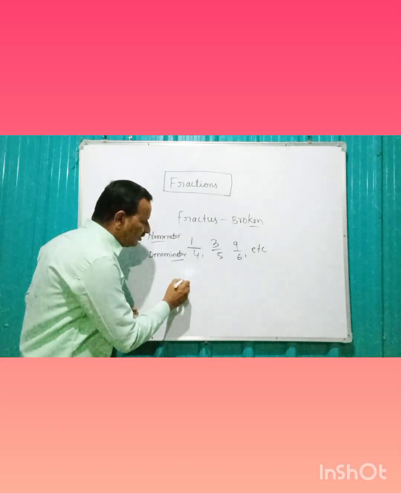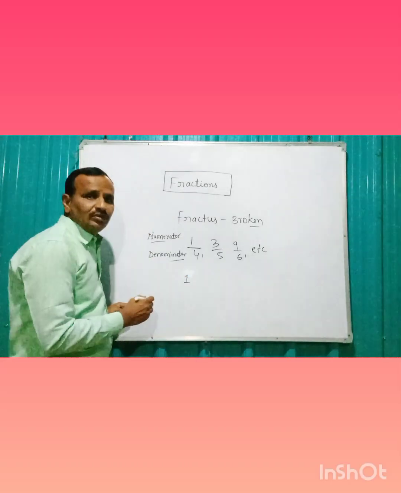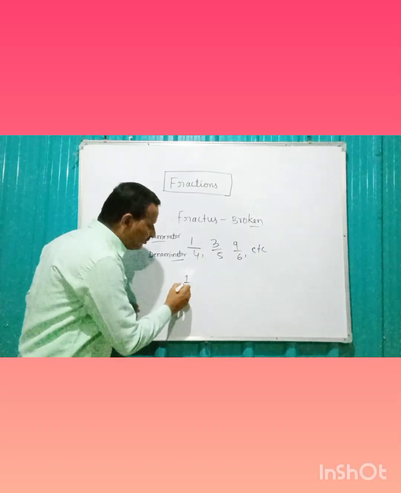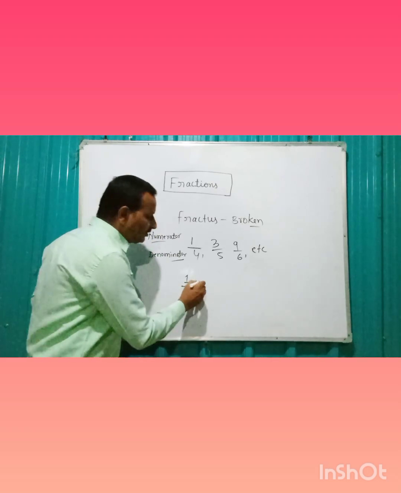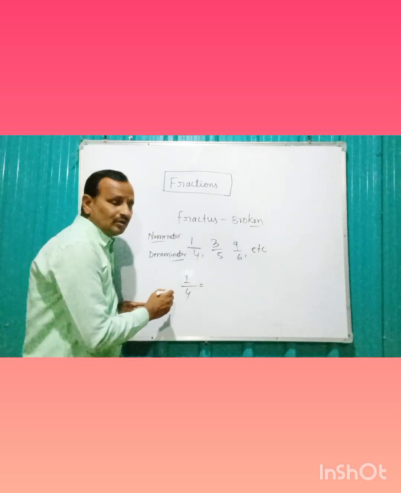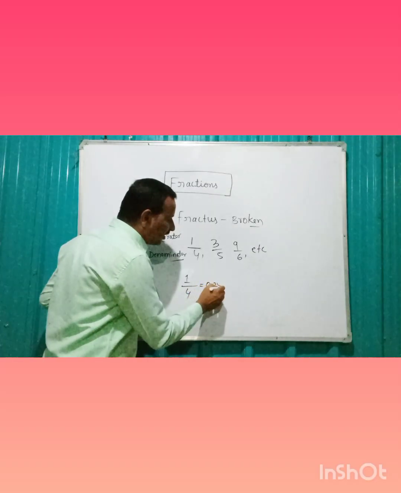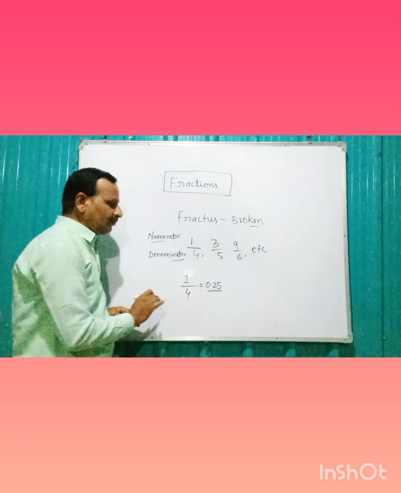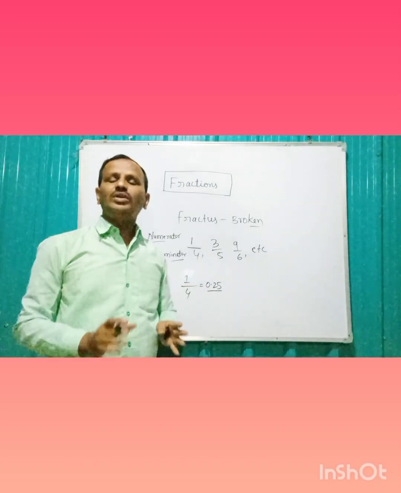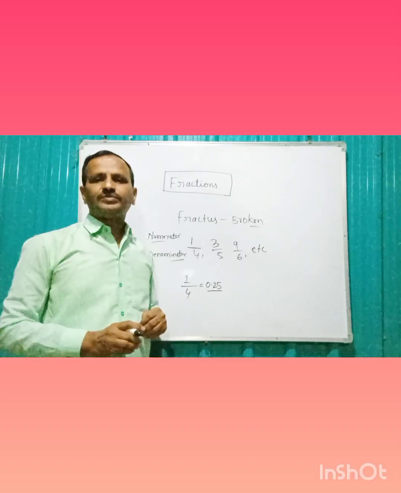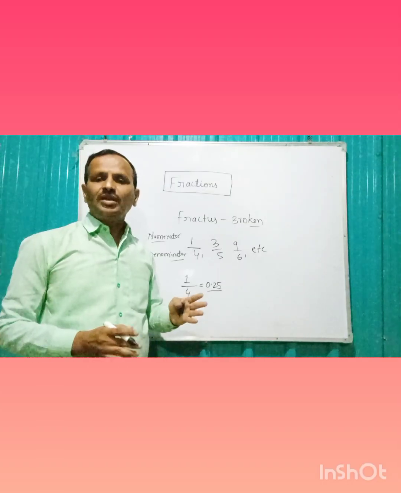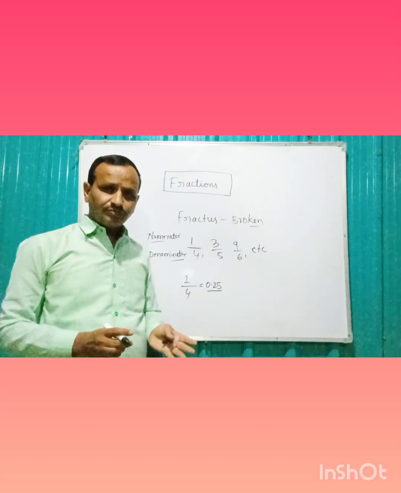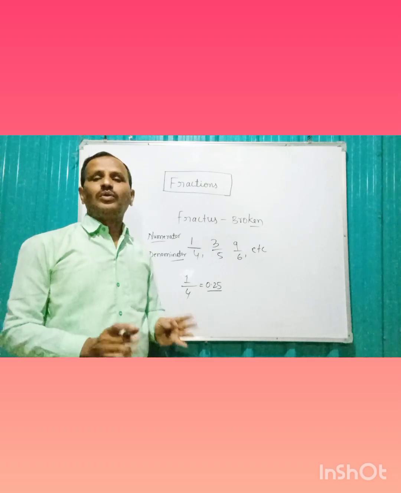As I told you, you have 1 rupee, and you need to distribute it among your friends, that means 4 people in total. So 1 by 4. So how much money does each one get? Only 0.25. When we convert this fraction into a decimal, each one gets 0.25. That means a fraction is not a whole number, it is a division number. A fraction is a number that represents the part of a whole.